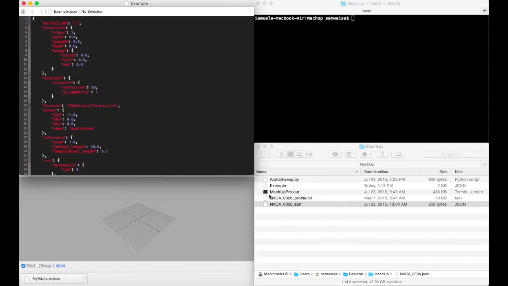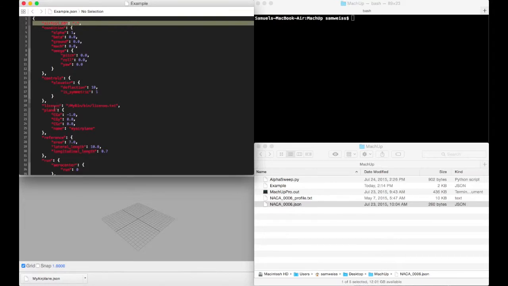to do the calculations. If we go to our example file over here, I'm going to walk through this real quick. I'm going to go through more detail in a later video, but for now we're going to go quick. Condition is just where you put the current condition of the aircraft. Controls, we can deflect our different controls however we want. At the top here, I should have mentioned, this is looking for the location of your airfoil database. So you can go put your airfoil files into a directory somewhere and then point to it with this string there.